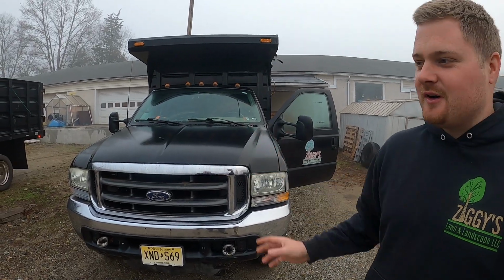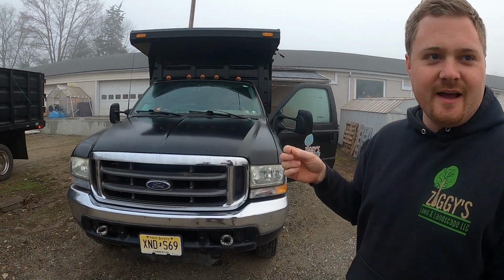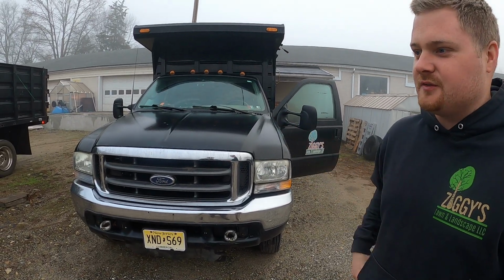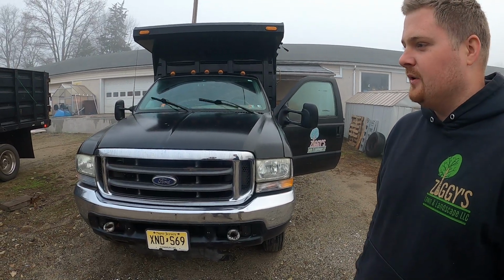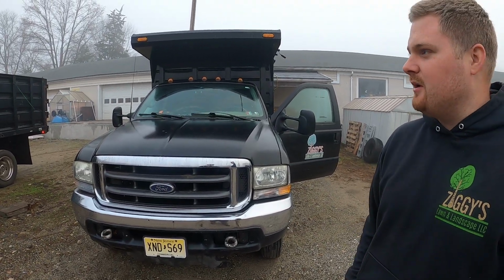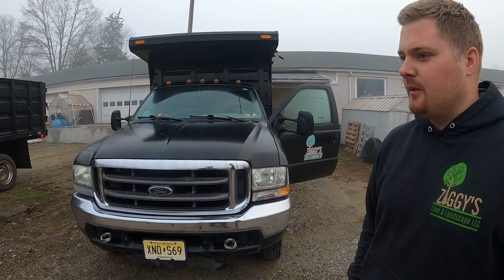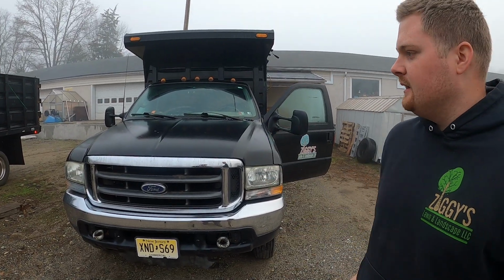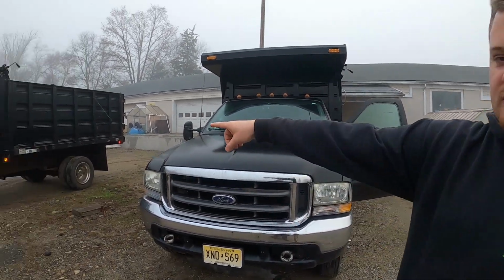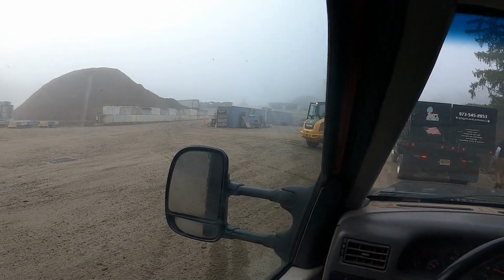We trust these old trucks that are 23, 24 years old to start every single day at every single job and go to work for us for the whole season. There's a reason why we do it, guys. We don't need that $1,200 payment a month on a new truck. Maybe if we needed a decent tax write-off one year, but we wouldn't be putting it towards the truck. These things are going to run forever, they're rust-free, and they're ready to go. Except don't show the rust holes on the dump body. That doesn't count.